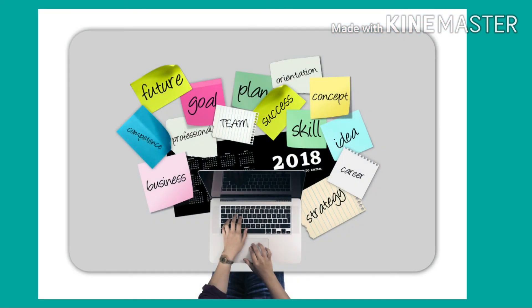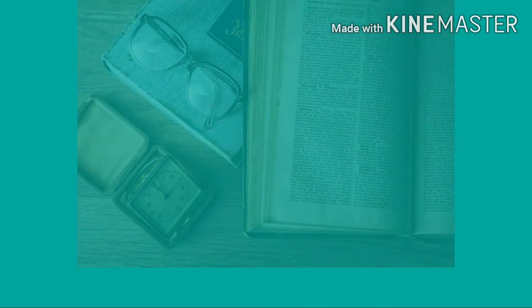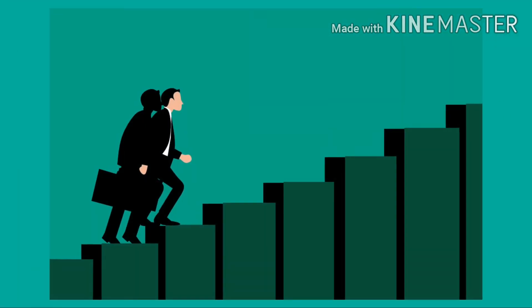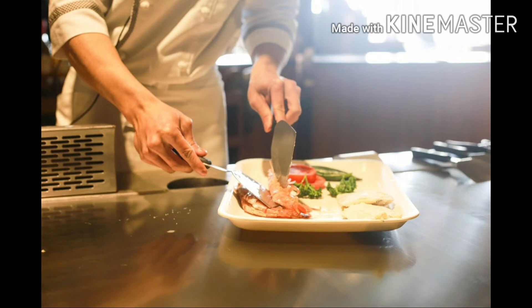Coming down to the opportunities, a food technologist has opportunities in various sectors such as research and development, production, food safety officer, quality assurance, quality control, new product development, FCI, education sector, sales and marketing sector — and they can also become an entrepreneur. Whereas opportunities for people in the hotel industry vary accordingly, such as crews on ships, education sector, entrepreneur, hotels and MNCs, national and international airlines, catering operations and its management, restaurants, and obviously working as a chef.